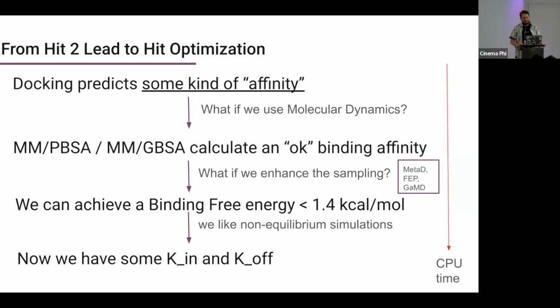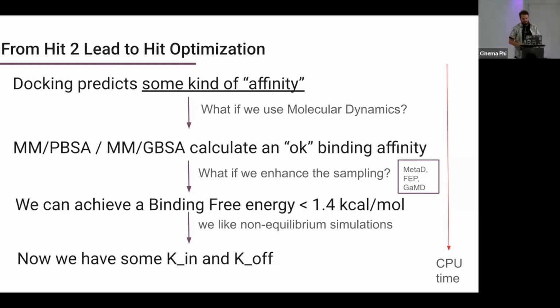And somebody would just come back to us and say, well, I don't like equilibrium simulation, I just want to do non-equilibrium simulation, and then we can get some k-on, k-off. That is also a really, really tricky value to get. So just showing this: computational chemistry and computational physics is a field that has been around for a lot of time. A lot of the problems were solved in some way, and there are a lot of things that machine learning can do to improve this kind of result without changing the field completely.